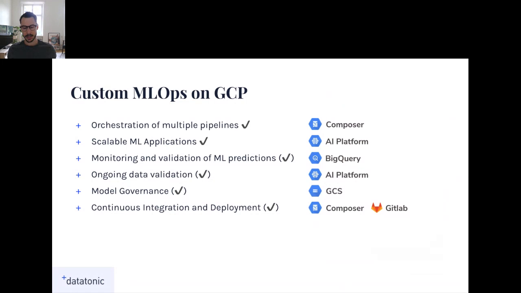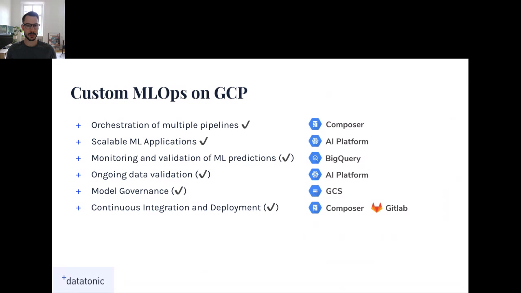So what have we really achieved if you think now back to how we want to operationalize machine learning platforms, machine learning pipelines? We've done the orchestration. We have scalable ML training jobs, and we've done some level of monitoring, data validation, and governance. But there's still improvements to be made.